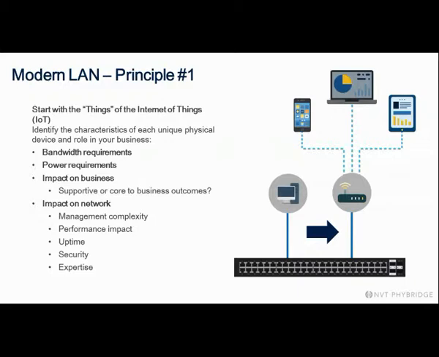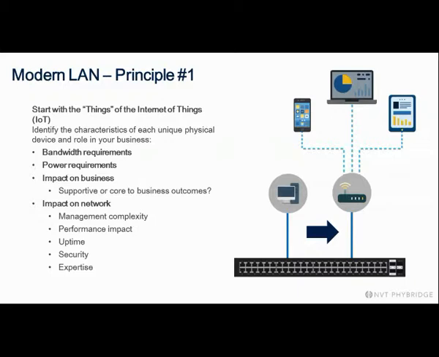Meaning, am I adding an endpoint that's core to the business outcome or supportive? To give you an example, you're looking to deploy IP cameras within your organization. Yes, you can VLAN that off of your core switch, but recognize that if you're not addressing backup power strategies, you may be taking your uptime from hours to minutes because you didn't take into consideration the power consumption of those new endpoints relative to the endpoints you already have on the network.